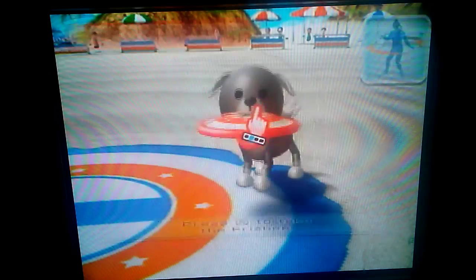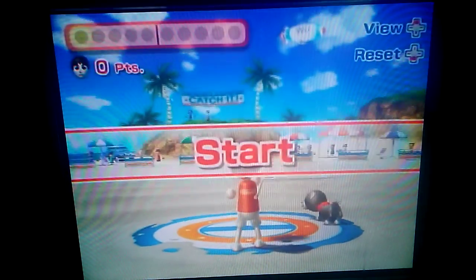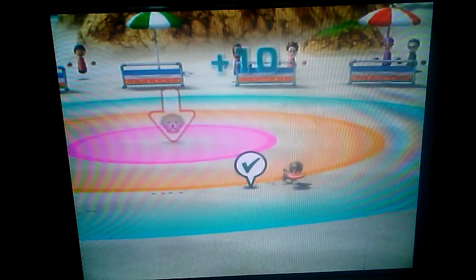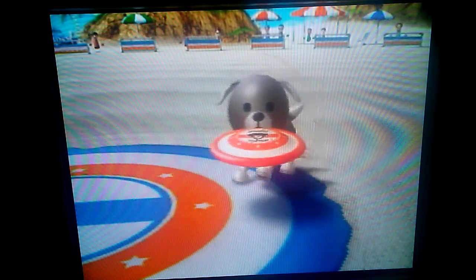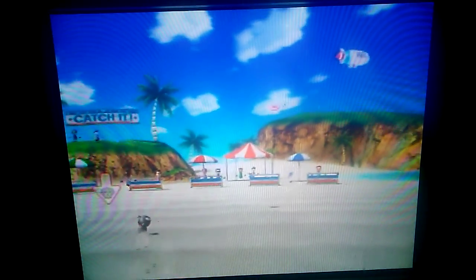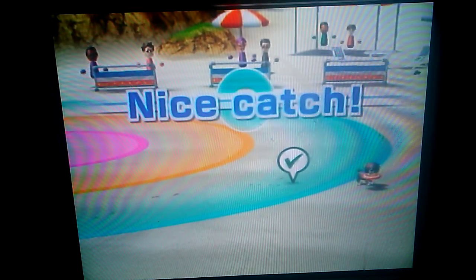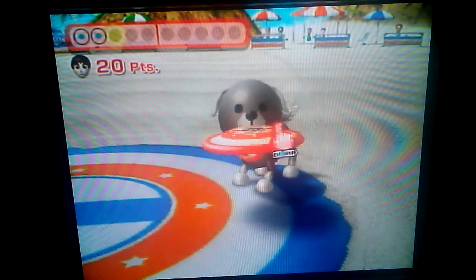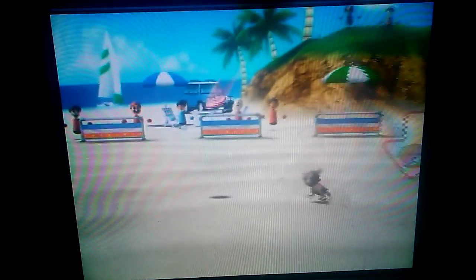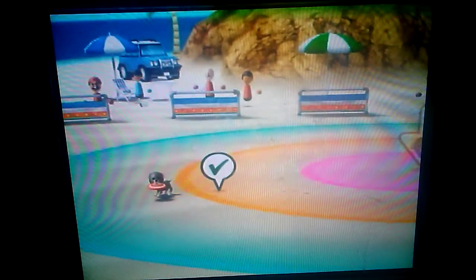I kinda need some practice. I'm horrible at throwing frisbees. It kinda made it go against the wind. How? Lucy caught it. How am I making it? It's going like this, not like this. Not going flat. It's going at an angle. Okay, there you go. Ding, ding, ding.